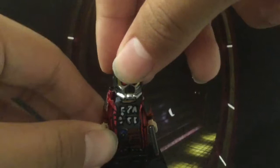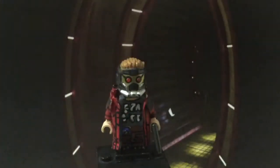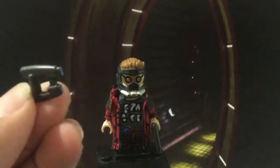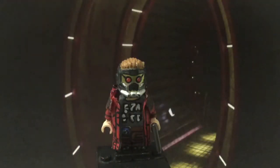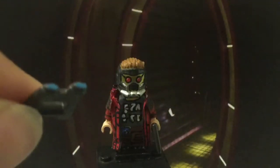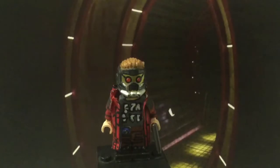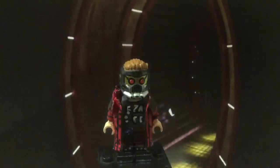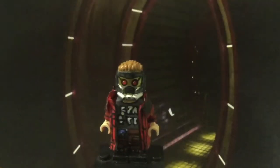So I'll just look at the guns first. For both guns, I did just paint the front of each one, so it looks like they're shooting out some kind of blue laser or something. I will try to focus close, so here. But anyway, I'm just gonna move both of them out of the way and put them down here. So let's get on to the figure now.